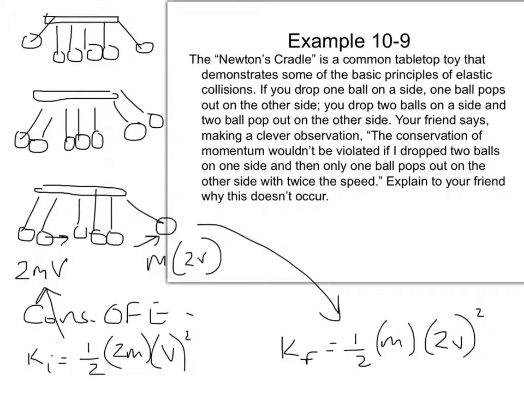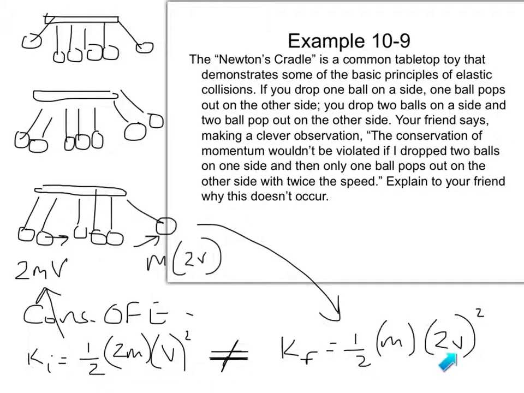All right, it seems like everything is the same right here. But what is the difference? Why can this not happen? The answer is because these are not equal to each other. They're equal with conservation of momentum, right? Because 2mv equals 2mv. But what's different down here? The fact that you have 2m, but then over here, you're doubling the velocity, and that velocity is squared. So really, this 2 gets squared as well. So you're going to have 4 times, well, actually, 2 times this energy coming out as you would have going in. So that's why it's not equal.